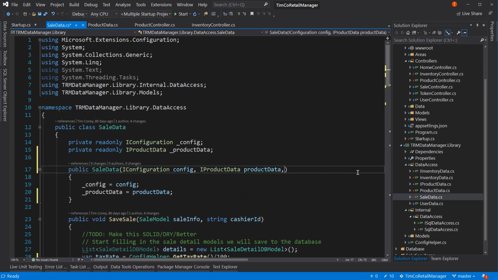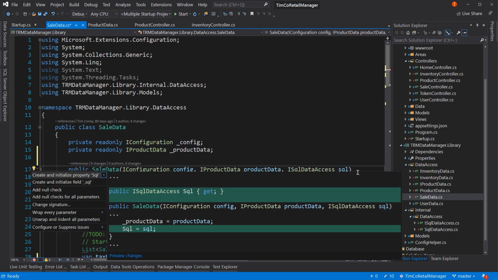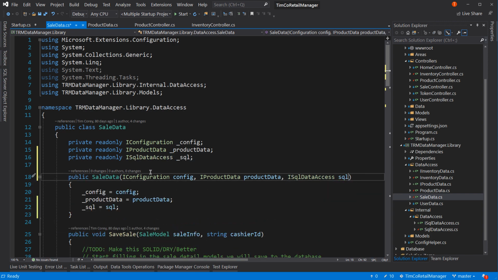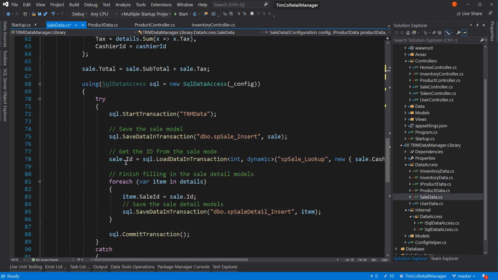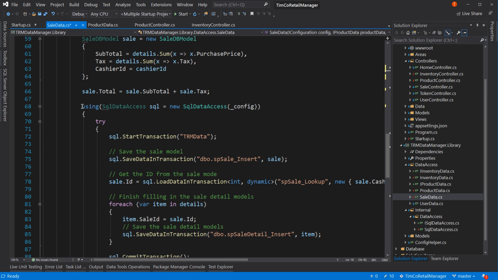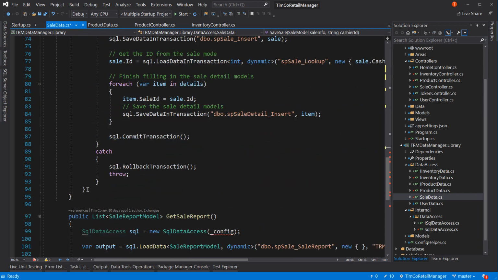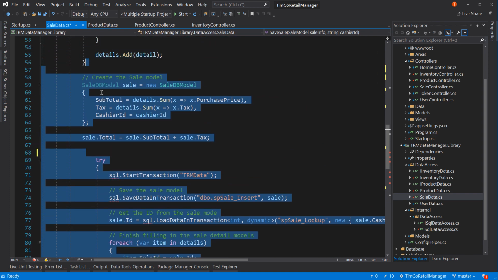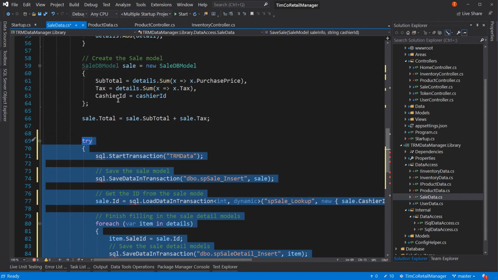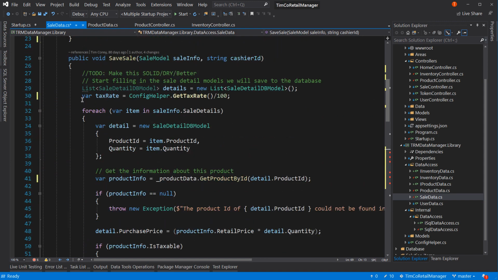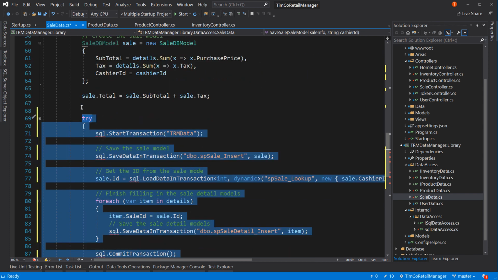ISQLDataAccess called sql. And then we'll initialize it as _sql. And then down here, we can get rid of this using statement, which means we can also get rid of that closing curly brace. And we will Shift Tab to move this back one level, so it's in line with everything else inside this method.